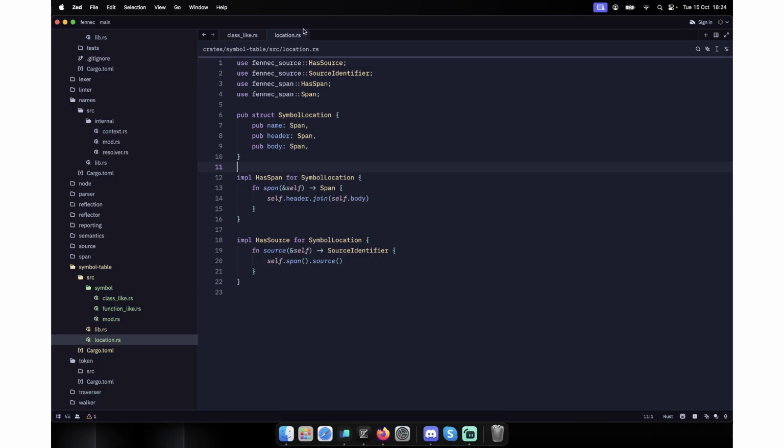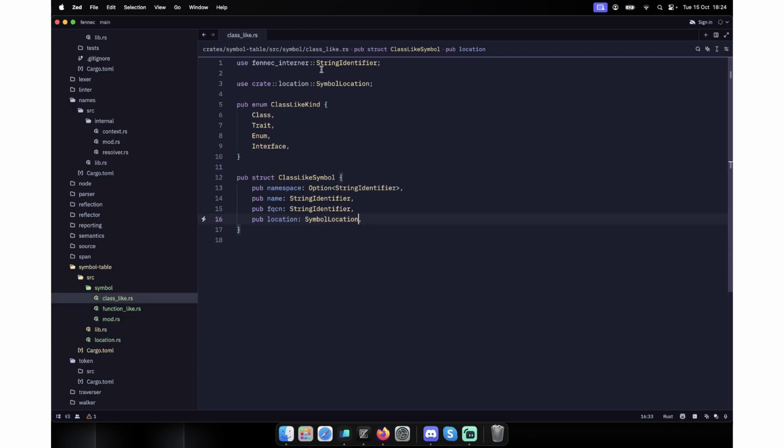Also need to derive some stuff, but just gonna do that later. We can just do them all at once. Let's have an enum called... structure, function, like symbol.